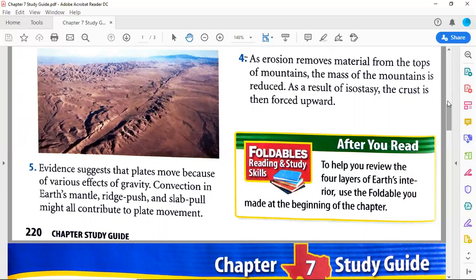Folded mountains form in a different way, of course. It's a different process. The pushing forces exerted by two Earth's plates moving together can squeeze rock layers from opposite sides, and this is going to cause the rock layers to buckle and fold, forming the folded mountains. An example of these mountains is the Appalachian Mountains.